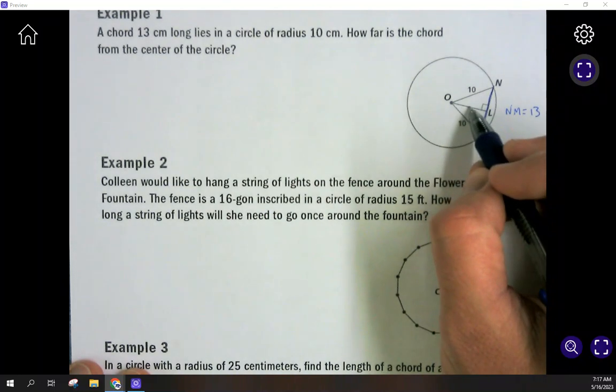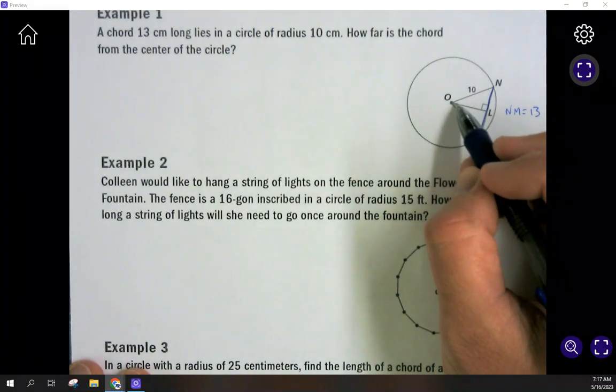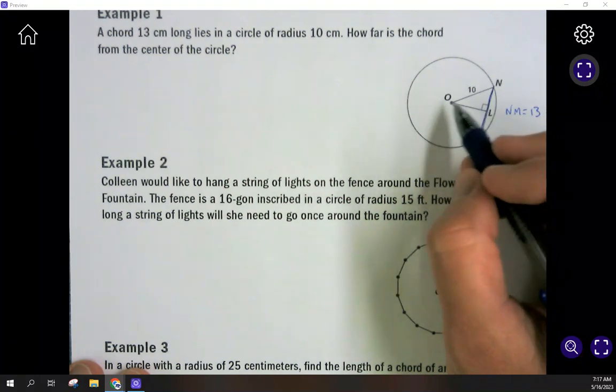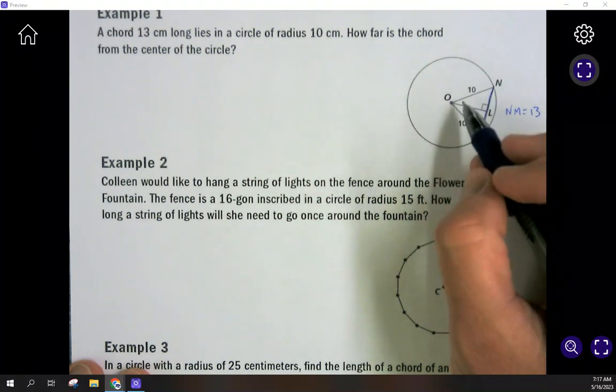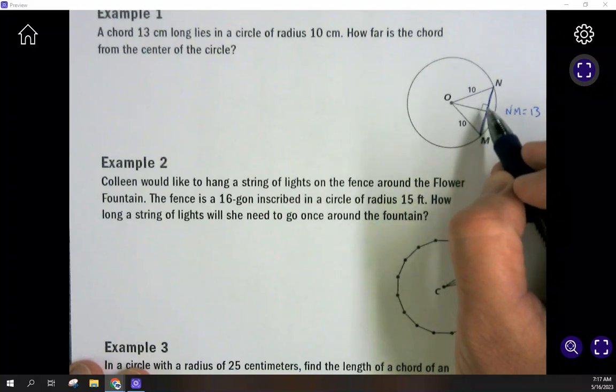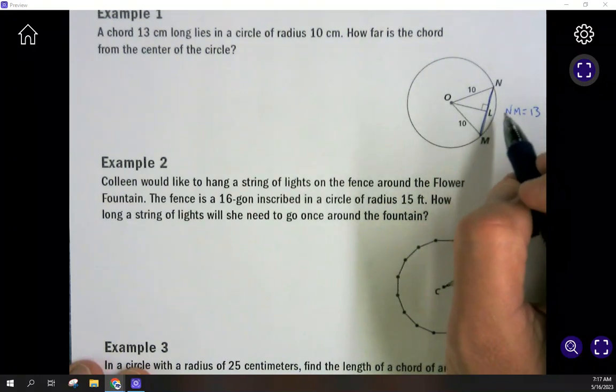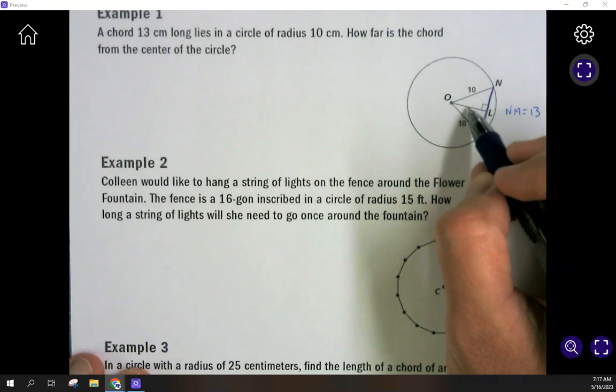So that would be this measurement right here. When we measure distance, it always has to hit at 90 degrees, right? We don't measure diagonally. That's not the distance away. It's not 10. It's to the line, 90 degrees. That's the distance it is away. So we're going to go ahead and try and find this.